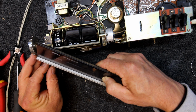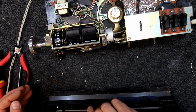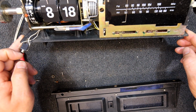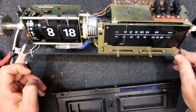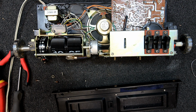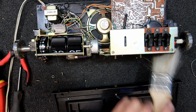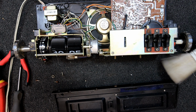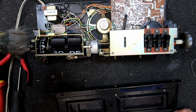Maybe the camera picked something up. Oh, come on, you little fiddly thing. Yep, there goes our sockets. Yeah, a lot of dust on the front of this thing. I think those knobs were missing off it, because I wouldn't have took them off. So I think it was missing the top knob and the front knob, so it's not exactly mint. Oh, there goes 8:19 at 35 seconds or so, so it is probably not the most accurate, but mind you, by the time I looked last time, I might have skipped a second on the camera, which is all I'm using to time it.